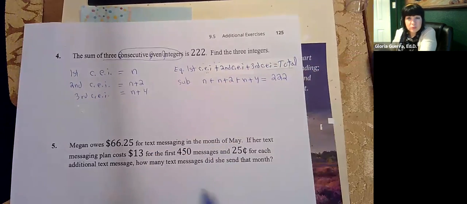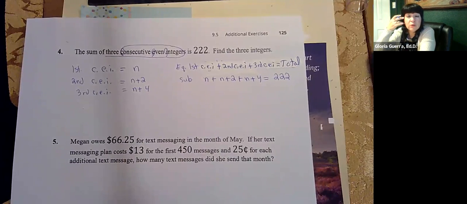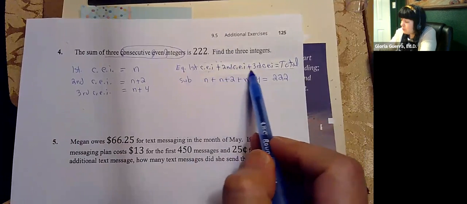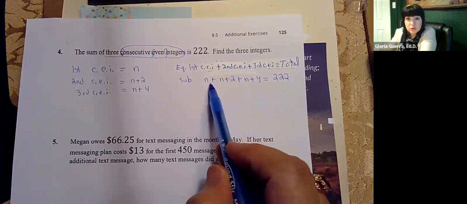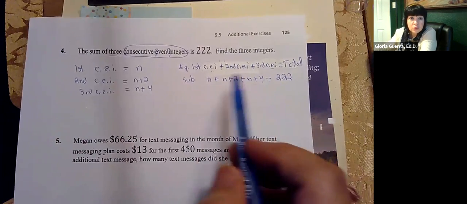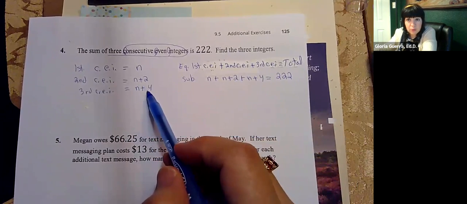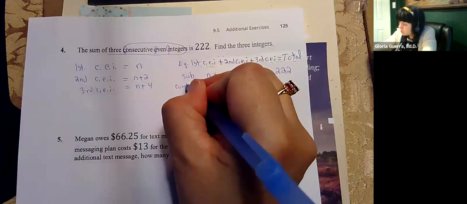Okay, so this is what your teacher wants to see. If you only try to solve it in your head and play with numbers, you won't get the full credit. We want to see you setting up an equation. So if you don't want to write this part out, that's fine, but I need to see your equation. You need to have this. You should also do your little list here because you're going to have to go back and find the second and third number.